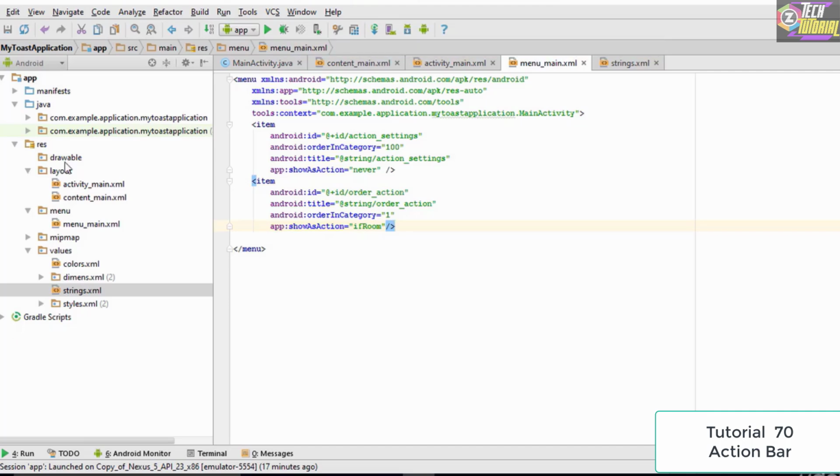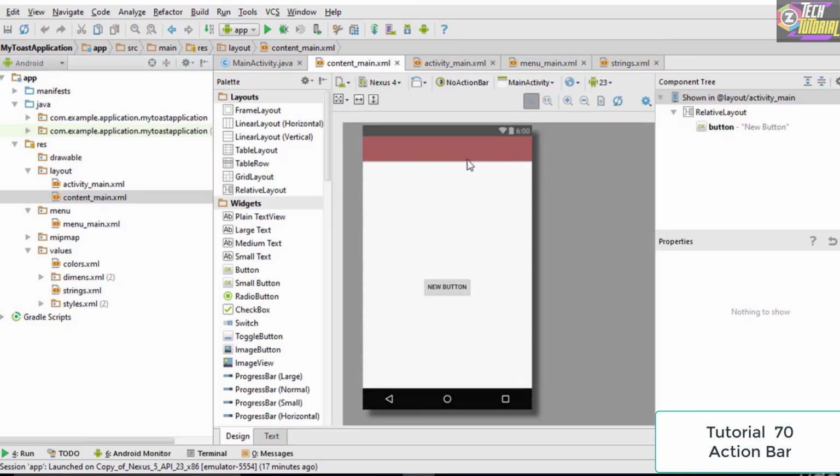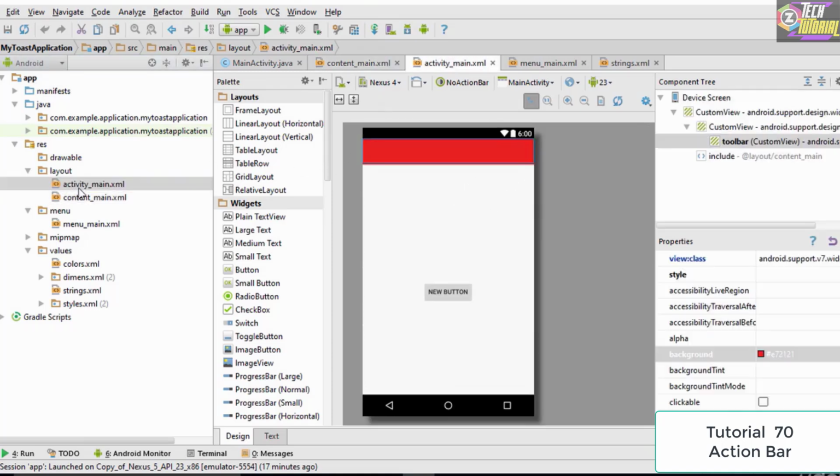So basically what we did is that we actually wanted to design this action bar right here. So we have basically changed the color of this. So in order to change the color, we go to the activity main.xml, we select this action bar right here, go to properties, go to background, change the color. Now in order to add an item, we actually cannot add an item to this over here. So this thing right here is nothing but the menu. So this is located under the menu folder.